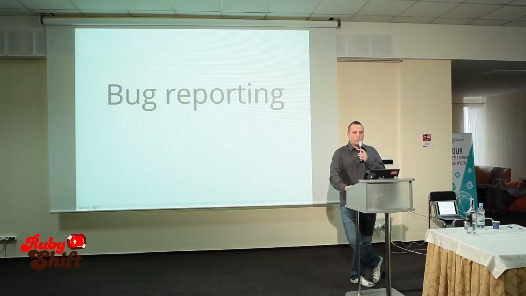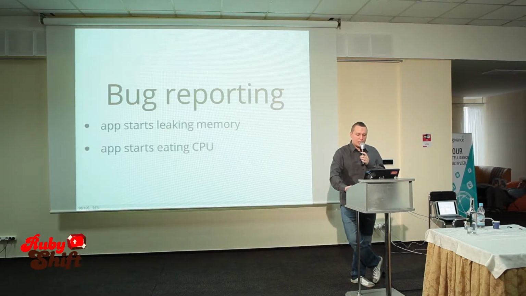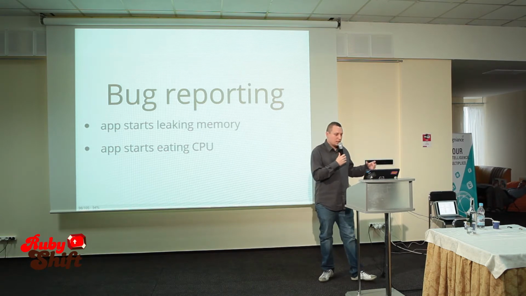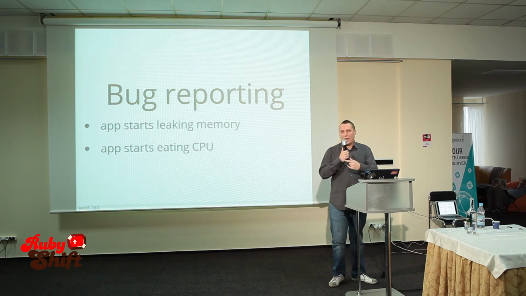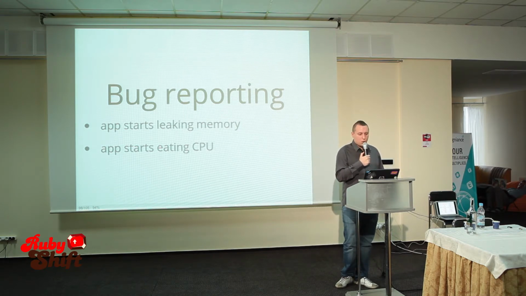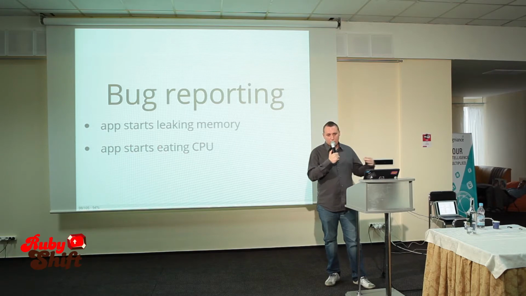It's also nice for bug reporting, like when some application starts leaking memory or something bad happens during runtime. You can just run top or htop inside the ascii.io recording and then send a link to the project maintainers, showing that you see it's eating 100% of my CPU just after I type this and this.